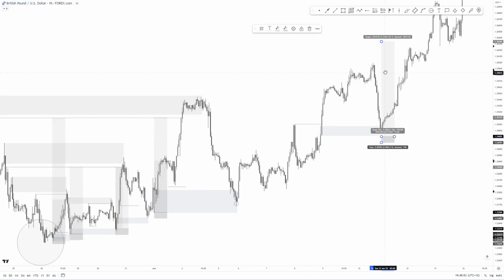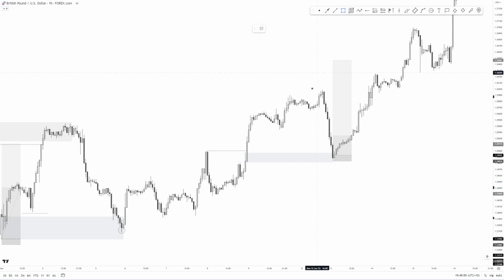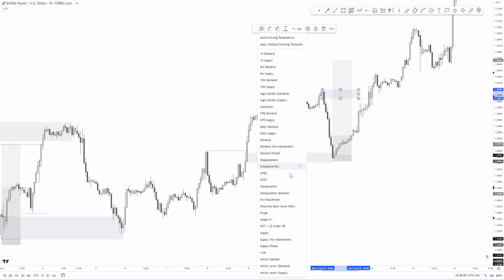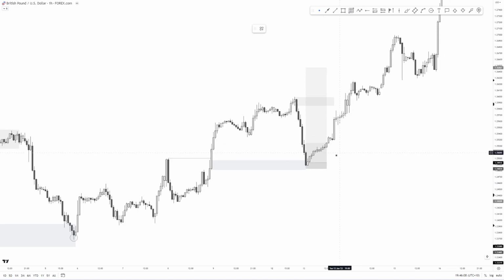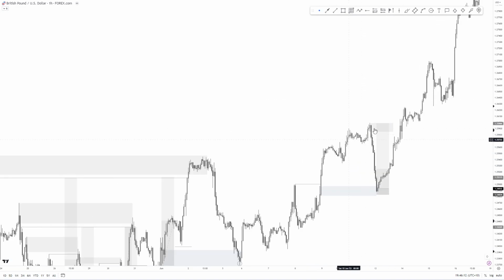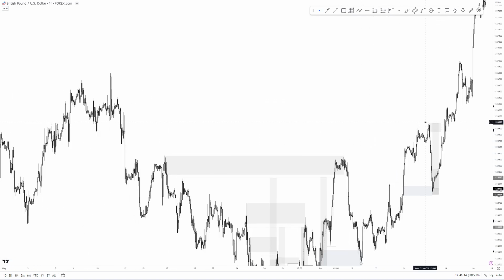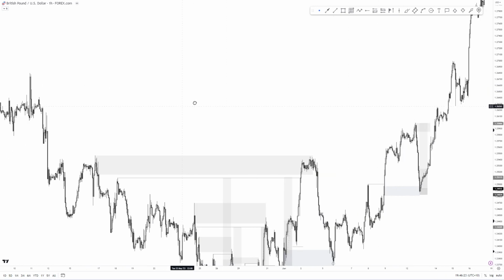Okay. Now, lots of people will be marking up this supply, but as we said, this supply doesn't have a form of inducement. It's just a straight bomb down. We didn't create any structural liquidity that we can take out for it, so we can target that high. But also we can just follow our mitigation cycle rules. This mitigated this, to this, to this, to this. We might get a reaction here. As you can see, we didn't.